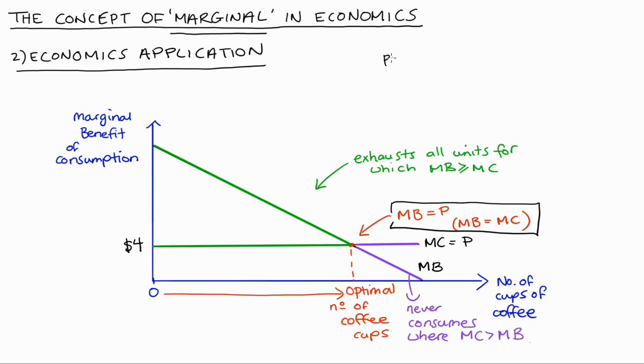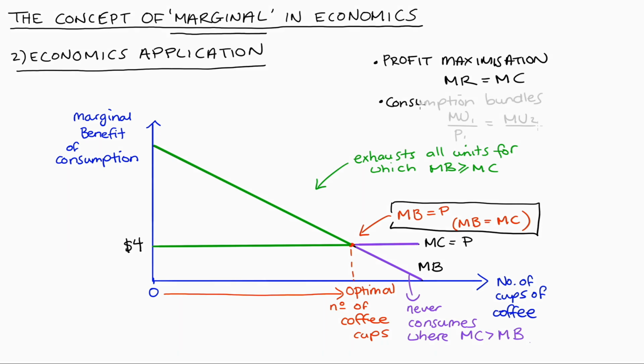So just to give you another example, we model our profit maximizing firms as producing up until marginal revenue, MR. That's the additional revenue that the firm gets from producing an additional marginal unit. It's like the firm's marginal benefit, where that is equal to the marginal cost of production. To give another example, in our model of consumption under constraint, where our consumers choose bundles of goods subject to a budget constraint, we model our consumer as consuming up until the marginal utility per dollar spent on good 1 is equal to the marginal utility per dollar spent of good 2.